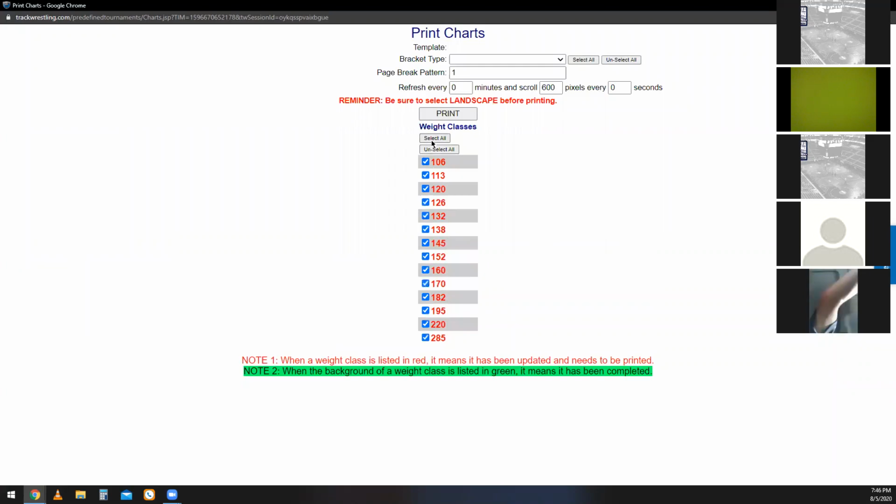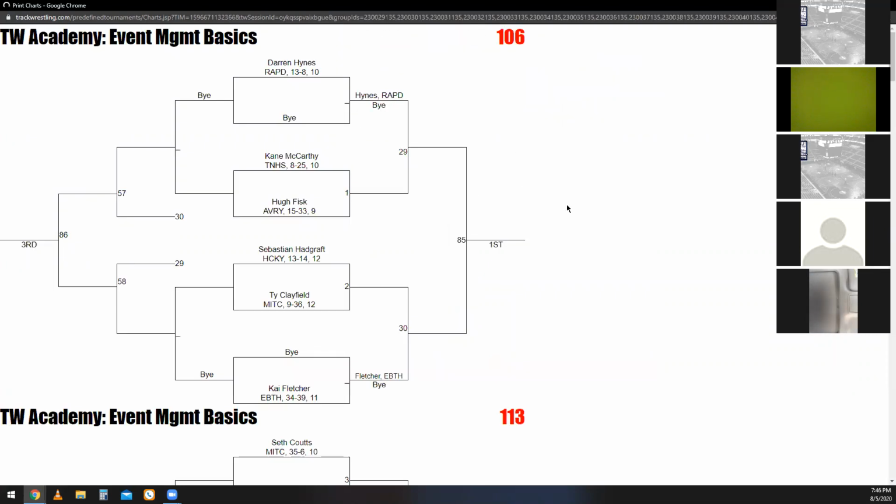So I'm going to select all of these and click print. It says, do you want to mark them as that you've printed them? I do want to, because I need help keeping up with that, and it's better to have it not on a sticky note for me personally. Again, it's totally up to you.